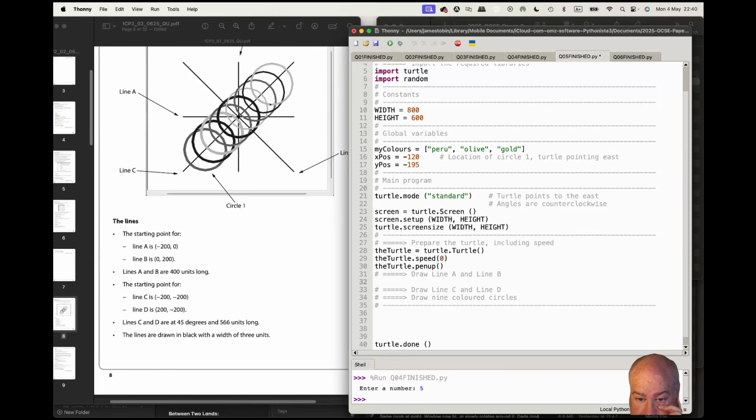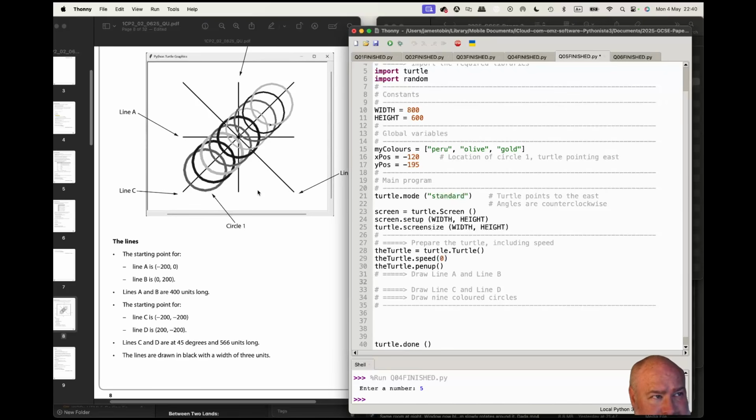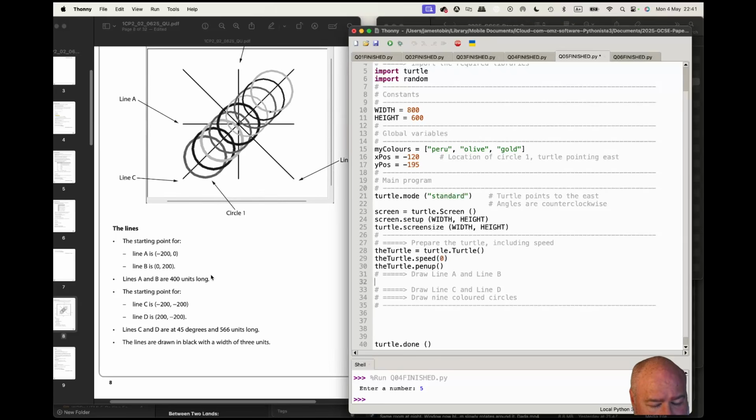I think that's fine. That should be okay for setting it up. And now it's asking us to draw a line in A and B. Fine. So what is line A and B? We've got a starting point. Lines are drawn in black and width of 3 units. So already I've got some information I can use.